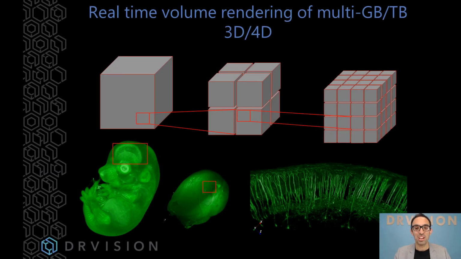As you know, there's enormous demand for rendering of very large images. During the summer, we were doing an Aivia summer tour. We went to a number of microscopy facilities across the country, East Coast, West Coast, and also in Madison. Everywhere we went, the same problem appeared, which is loading and rendering very large files quickly and with good quality. So we went back to the drawing board. Our volume rendering wasn't bad, but it wasn't high performance. So we had to implement something that allowed us to do real-time volume rendering of super large data sets. And now it's working, so we want to share it with you.